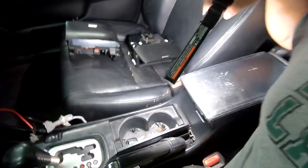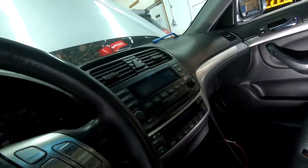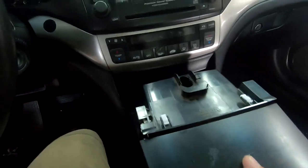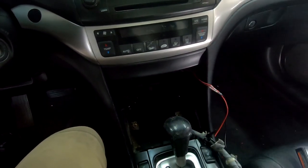First thing you're gonna need to do is this center console. So this middle pocket pulls right out. It's right here. Oops, sorry, it's this one. So this one, you can literally just pull it out. It does have a light here that you need to twist and remove, and then it's going to have a clip that you're going to need to pull out. You can see this one's broken.